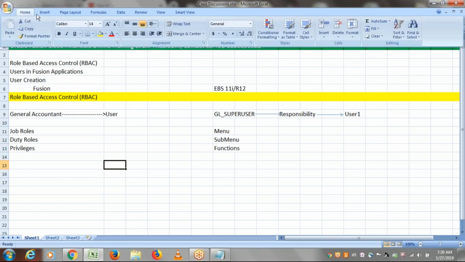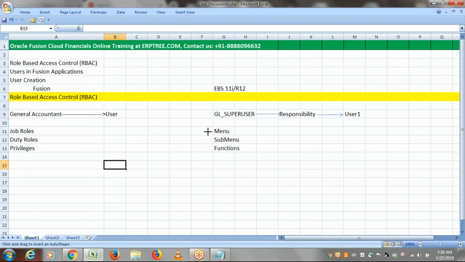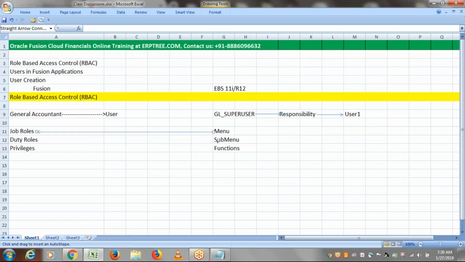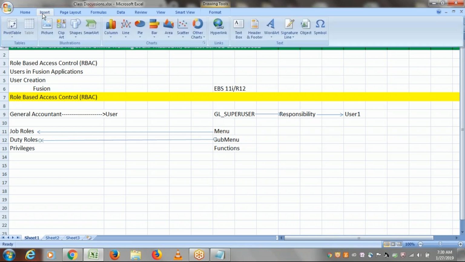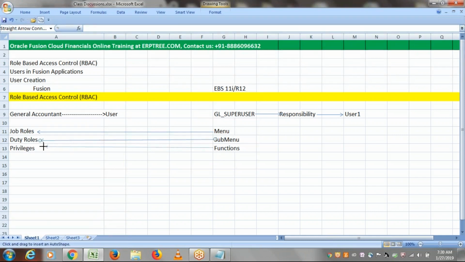So EBS menu is equal to Fusion job role, and EBS submenu is equal to duty roles in Fusion. Within the submenu we can have functions, and equal to functions, in Fusion we have privileges. So this is the point we have to understand.